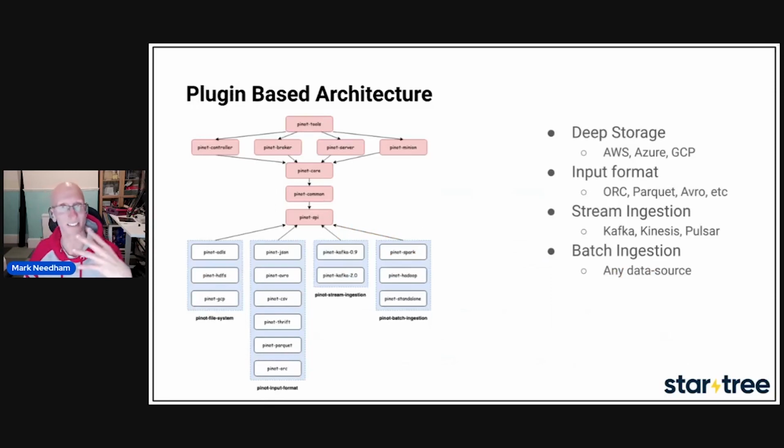So that's the architecture, and it's generally very plugin based. This is more for the curious. It's very much designed around making it possible to add new file systems, new input formats, or new instances of the client libraries of streaming tools or batch ingestion tools. Fewer users do this, but if there was a tool that you wanted to integrate with and it wasn't integrated, there are Java APIs that you can implement and then drop in yourself, and then it would be possible to ingest from one of the ones that isn't taken care of.